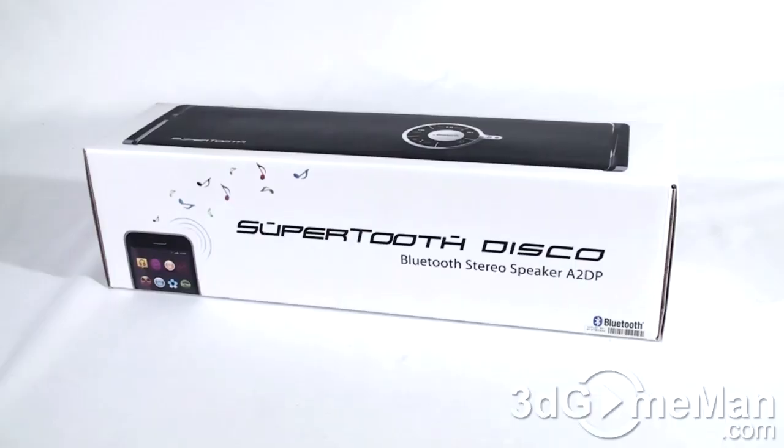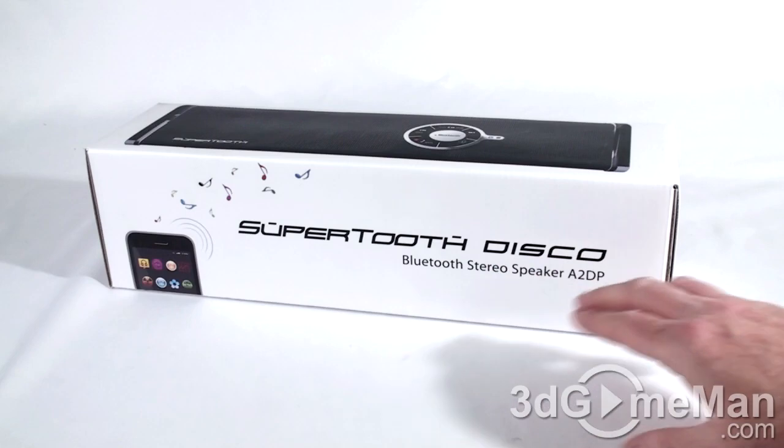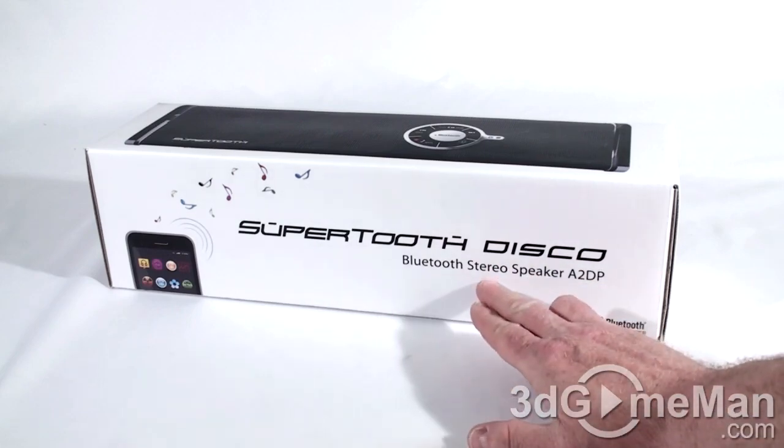Today I'm looking at the SuperTooth Disco Bluetooth Stereo Speaker. Now, if you're anything like me, you love audio. And this is one of these products that I'm very excited to open. Hopefully, it will excite me. So, on the box we have what it is. This is the SuperTooth Disco Bluetooth Stereo Speaker.